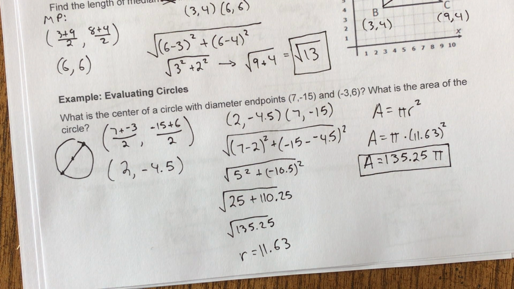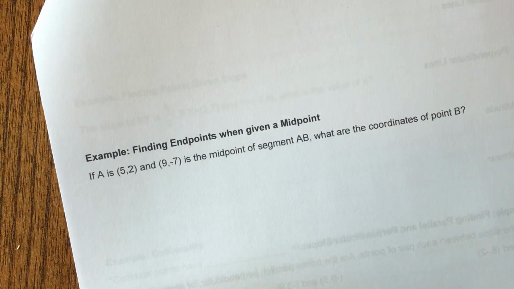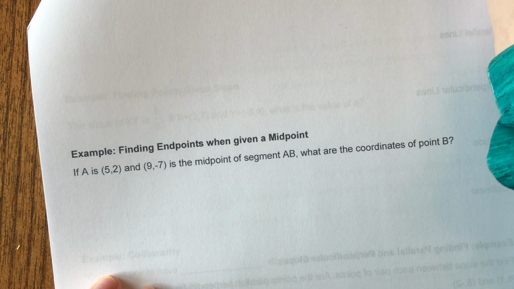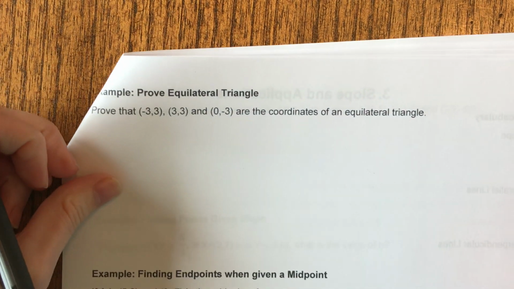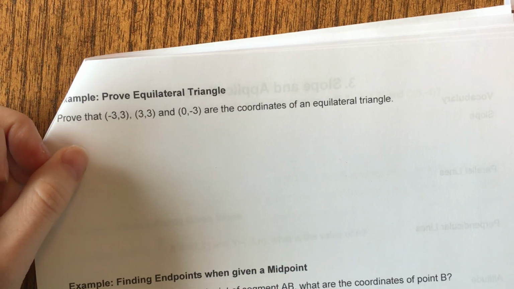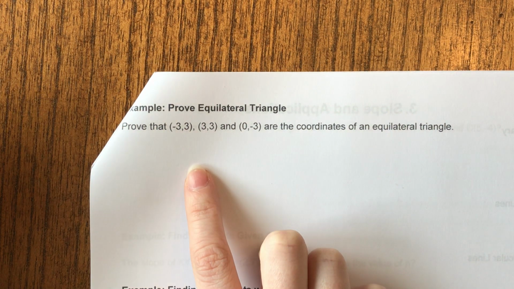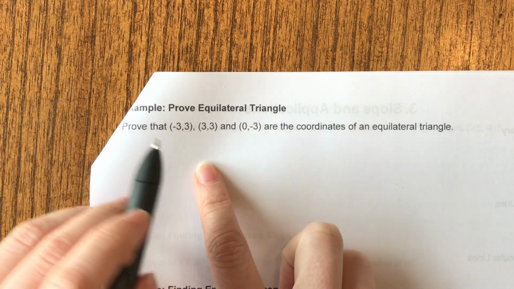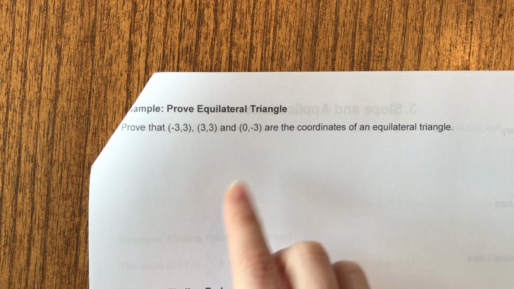All right, let's go ahead and flip this over and get to the rest of the notes. Just a couple here. We want to prove that something is an equilateral triangle, or in this case, actually prove whether something is an equilateral triangle. And we know equilateral triangles have three sides that are all the same length. Luckily, we have the 3 points that are the coordinate points of the vertices of our triangle.